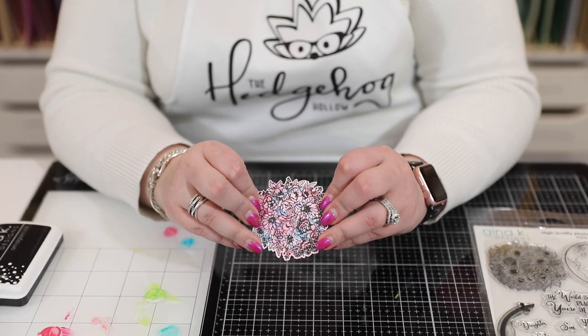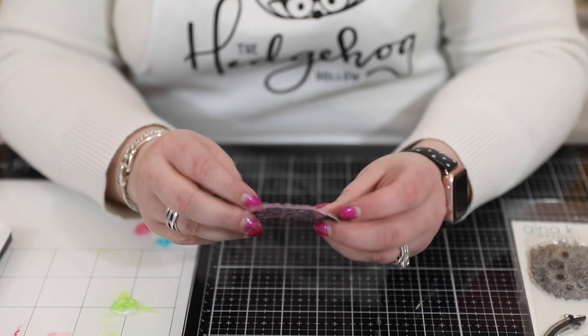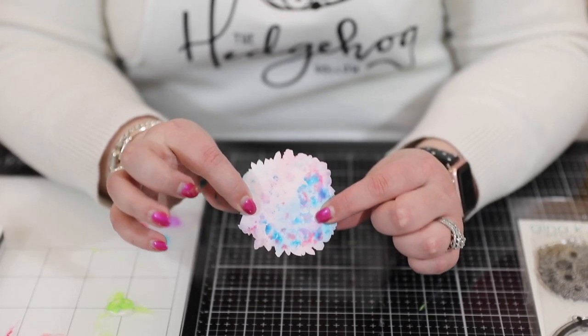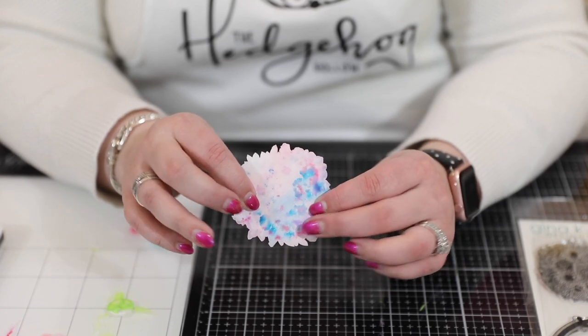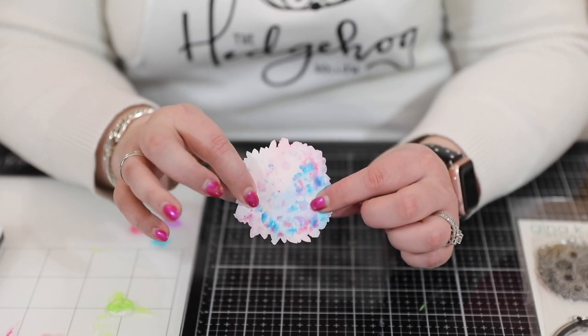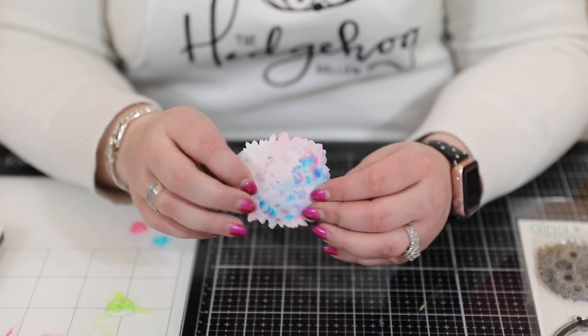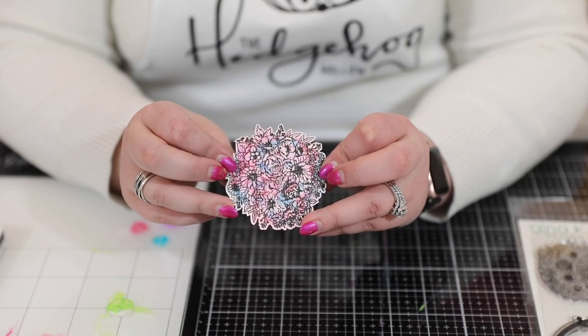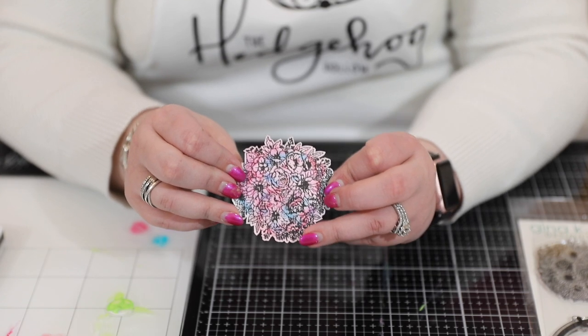Now when I first dried it, it was a lot darker. I'm going to show you the reverse. This is how bright it came out. And I didn't want it this bright against that rainbow background. I just think it would clash. So what I did was spritz it with some water, mop up some of the colour with kitchen towel, and I ended up with this much more pastel colour, and I'm much happier with it. It looks much better against the background.